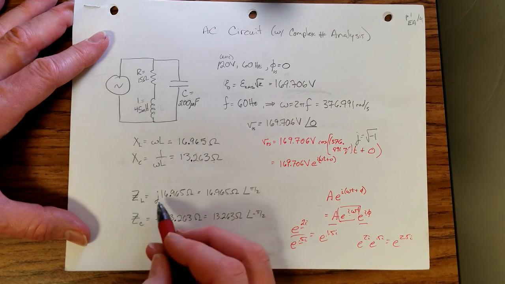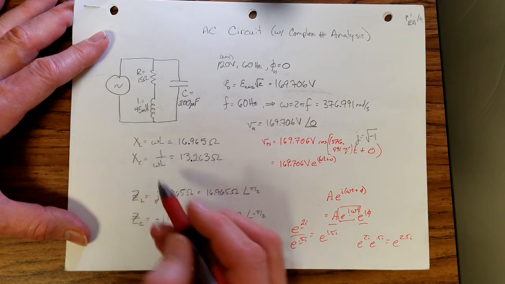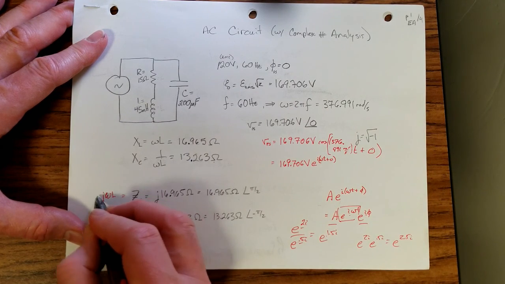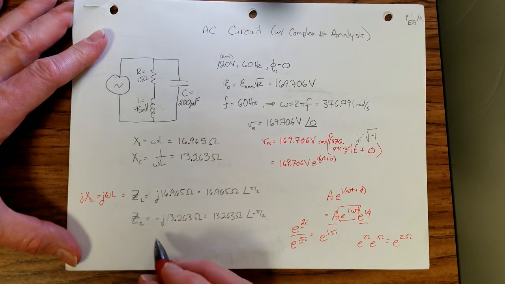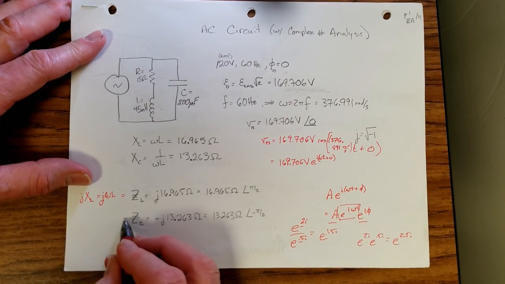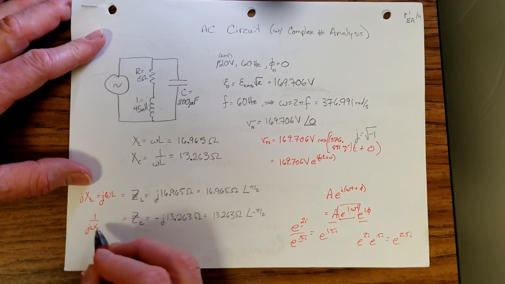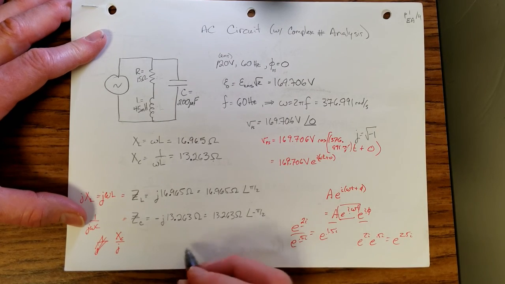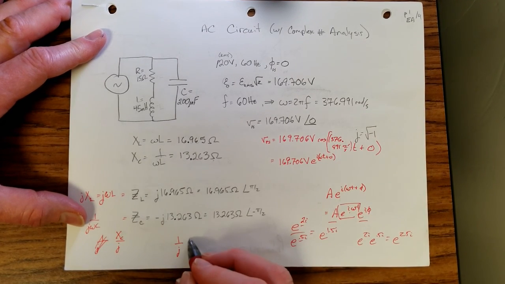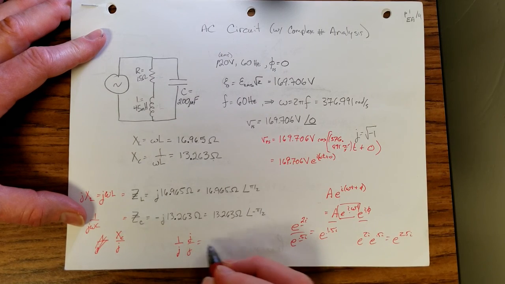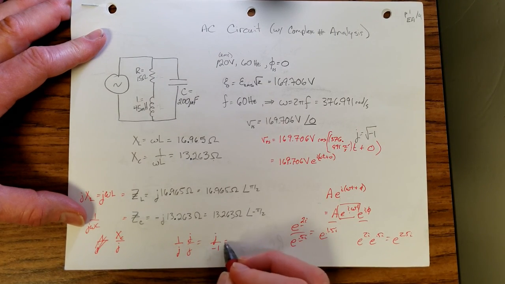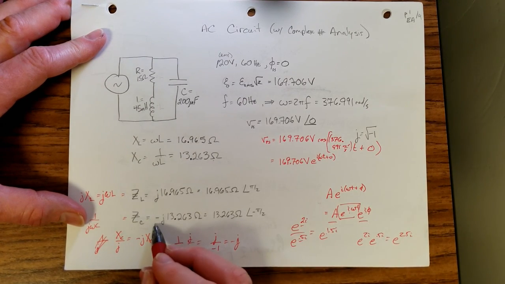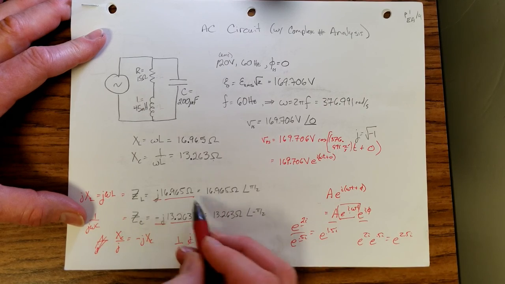For the inductor, it's just j times X sub L, so this is j omega L, or jX_L. For a capacitor, it's 1 over j omega C, which is X_C over j. And remember, if j is square root of -1, if I have 1 over j and multiply by j over j, I get -1 on the bottom and j on top, so it's negative j. And so this is the same as negative jX_C, and that's why you have the negative jX_C and then jX_L.